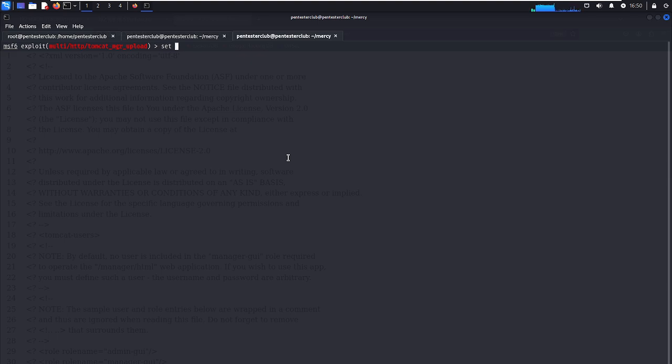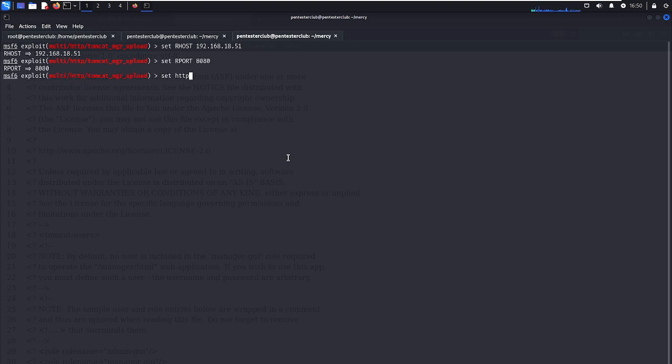Now you just type here as set rhost, the remote target address is 192.168.18.51. Sorry, I would like to put here our host, I forgot it by mistake. So now set our port, it is 8080.